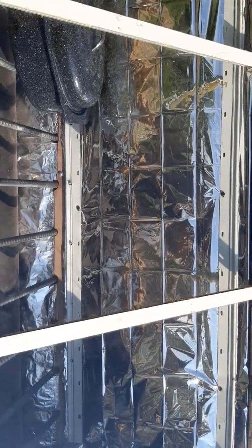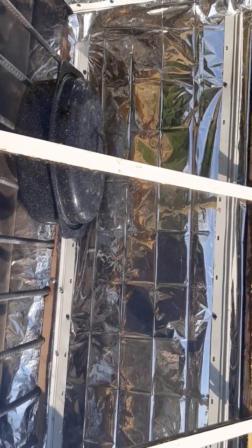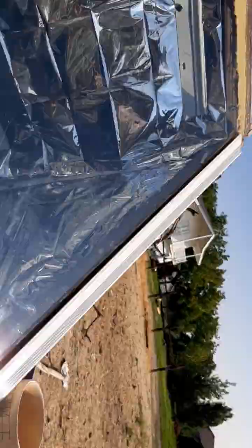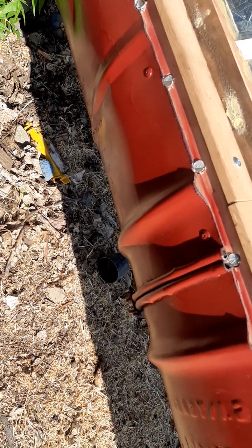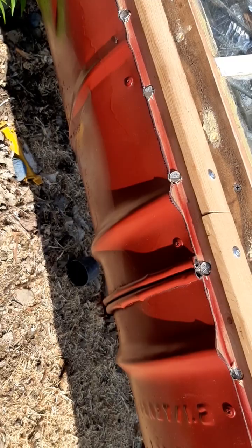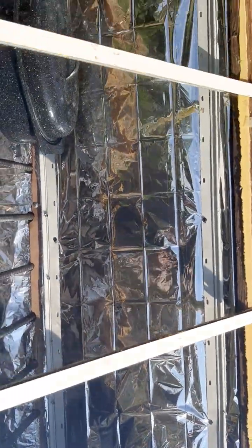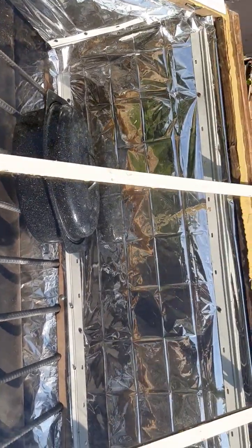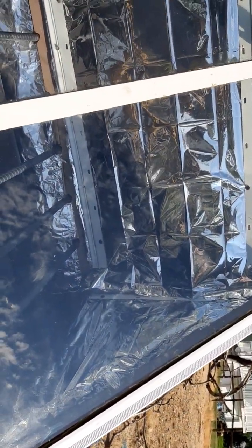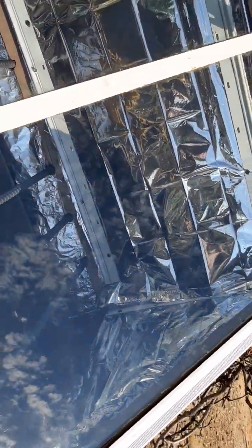Because I see the breezes. There's some breeze coming in, probably through these cracks. See that thing? I put stuff in there to keep that from happening, but there's too much breeze coming in there. So, all right, on a hot day, it wouldn't even matter, would it? It's not particularly hot out.